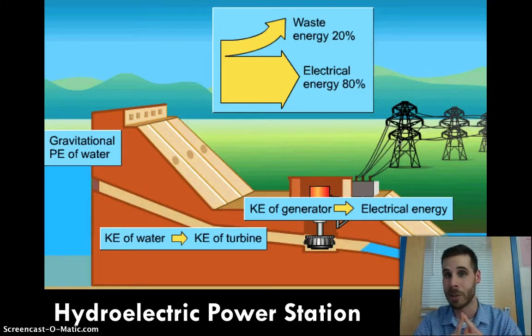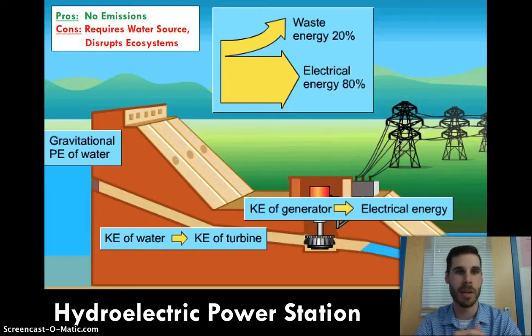Now this is a very efficient process because water, as opposed to steam, contains a lot more motion energy to it because it's denser. So it has more oomph when it hits that turbine. So the energy we get to keep is about 80%, the waste energy is about 20%, and there's no real heat going on here. Nothing is very hot, nothing's burning, so the waste energy lost due to heat or other things is pretty minimal, so it's an 80% efficient process.